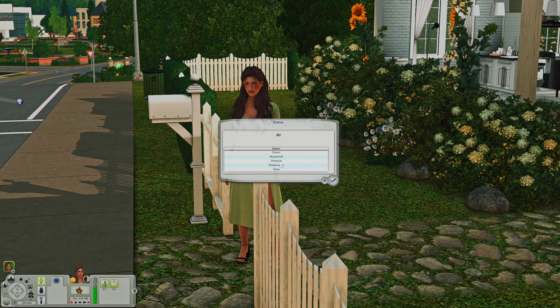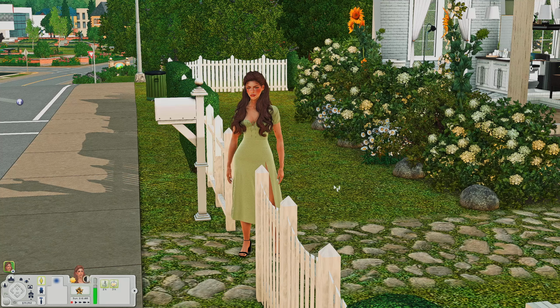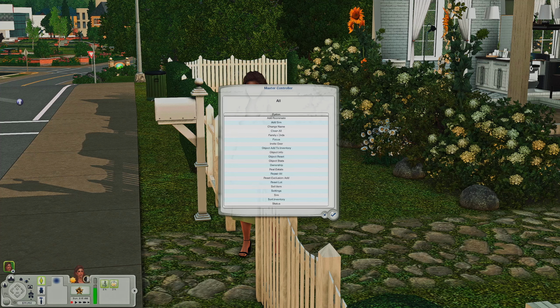You can also select status and personal. You can see where the Sim is. So she is currently at home. This is how I always stalk other Sims. You can also click on the lot. Here we have Master Controller. You can clean the whole lot or repair everything. You can also set the family funds or add a Sim to the household.